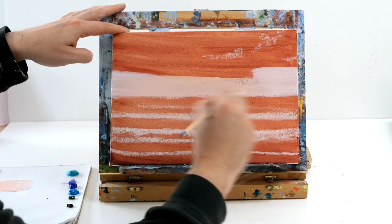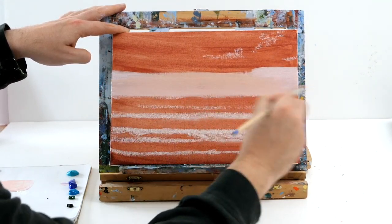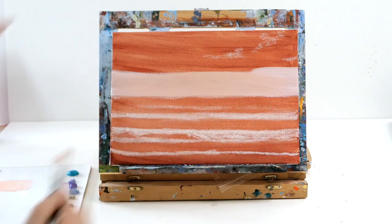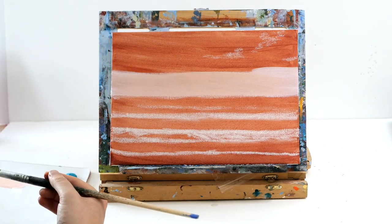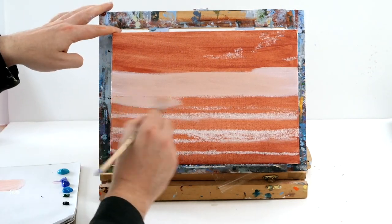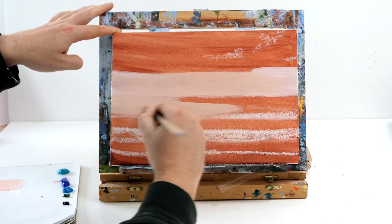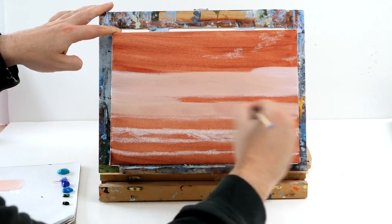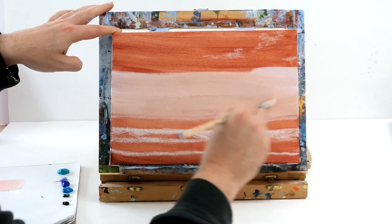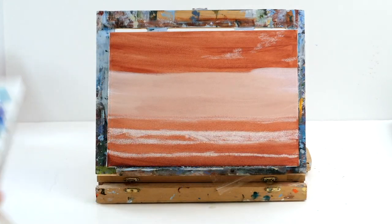Don't worry if you've got some of the burnt sienna shining through — you don't have to paint your canvas burnt sienna. I just do it so I can see areas I've missed and areas that need a thicker second coat. What we're trying to do is create a warm tone on the horizon and then, like a mirror, match it in the water below. We're creating an underpainting with a nicely blended sky and water, then we'll put the sun, clouds, and waves over the top to make them look 3D.